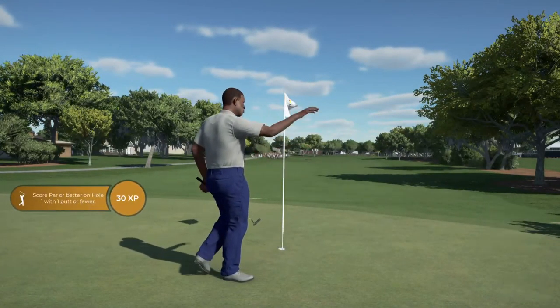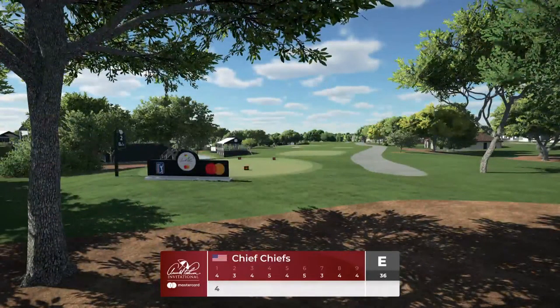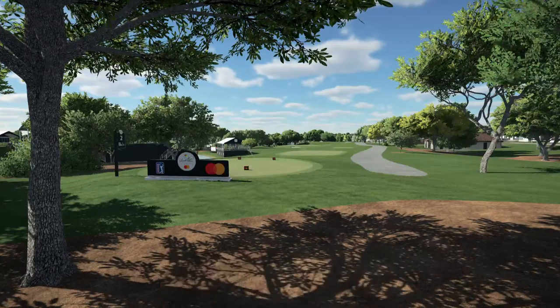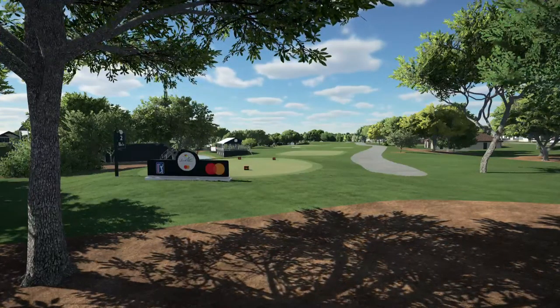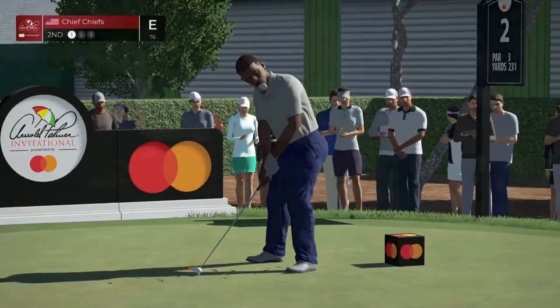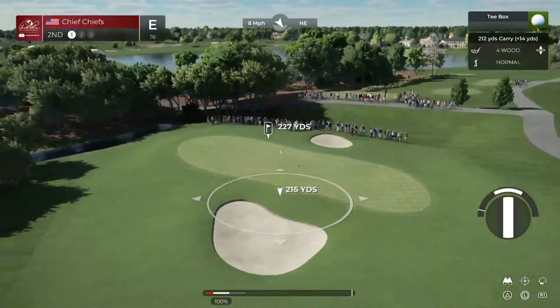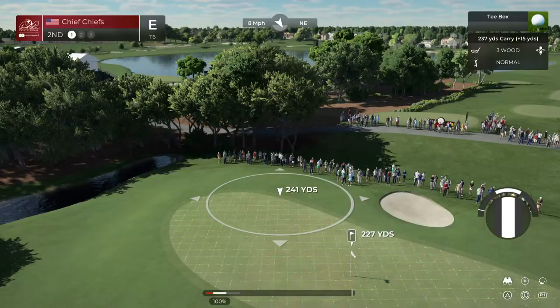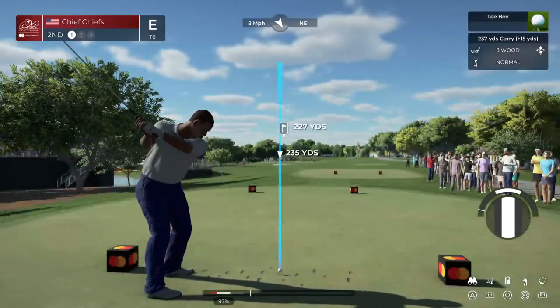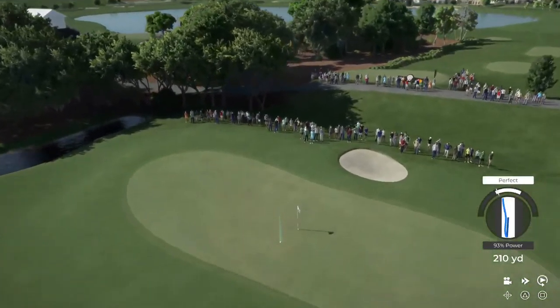Yeah, nothing to sweat over that one. We'll hold. He's currently tied for 6th. Par threes always offer up that hope of a hole-in-one. Opting for the 3-wood. Look at the line on this one.